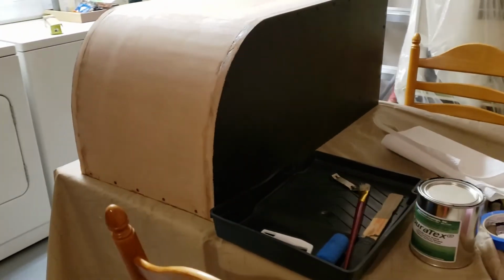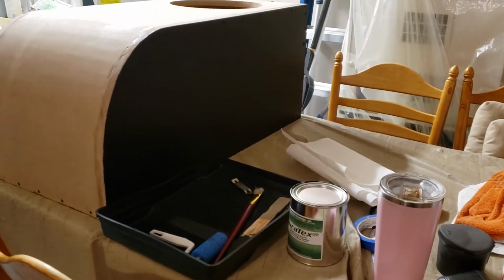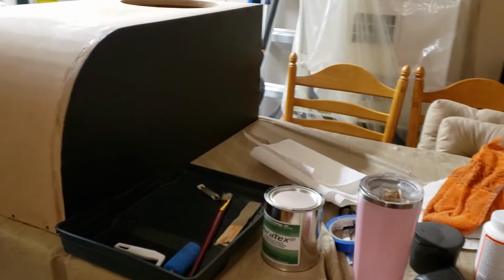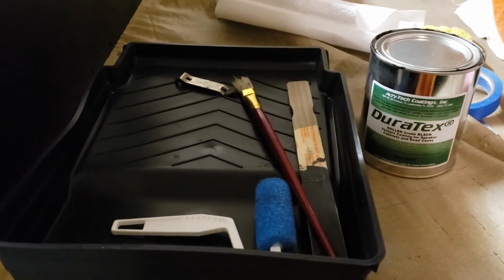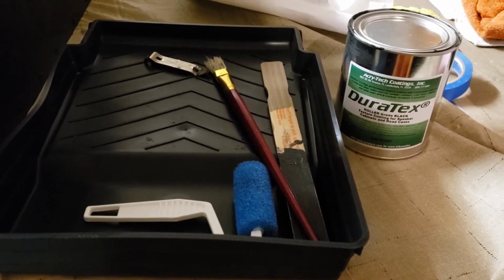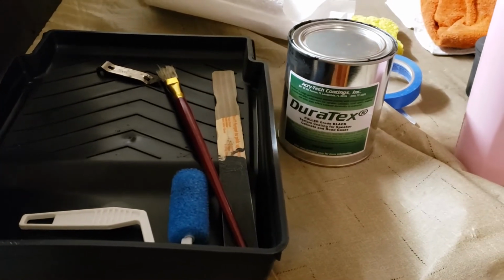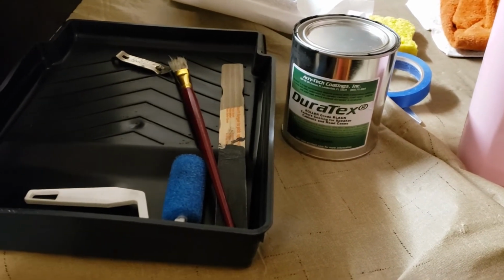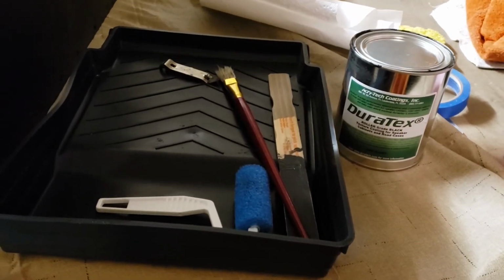But I've got to admit, this paint was pretty awesome. I watched a YouTube video about this Duratex paint, and oh my God, everything it said it did, it did correctly. I wasn't too sure if I was going to carpet it or bed line it. I just didn't know what I was going to do. But this Duratex is pretty awesome.